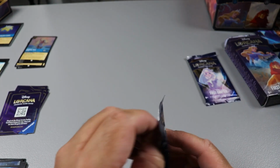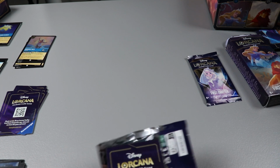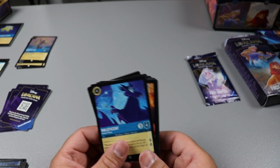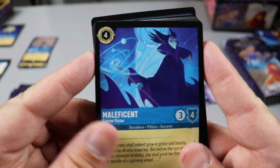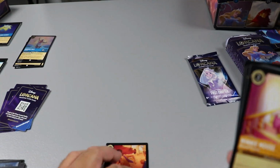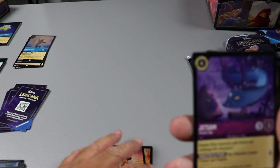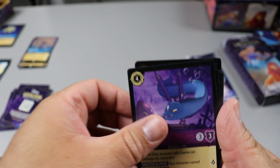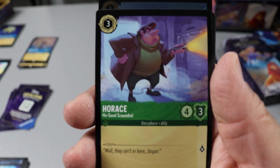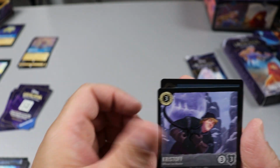Got two more. Two more boosters of 12. Figure that out later. All right. We got here Maleficent. So another Aladdin. It's running away. Minnie Mouse. That's our first one, right? I think. Minnie Mouse is cool. And Jet Sam. I am searching for something. Kristoff. Kristoff is dope. All right.